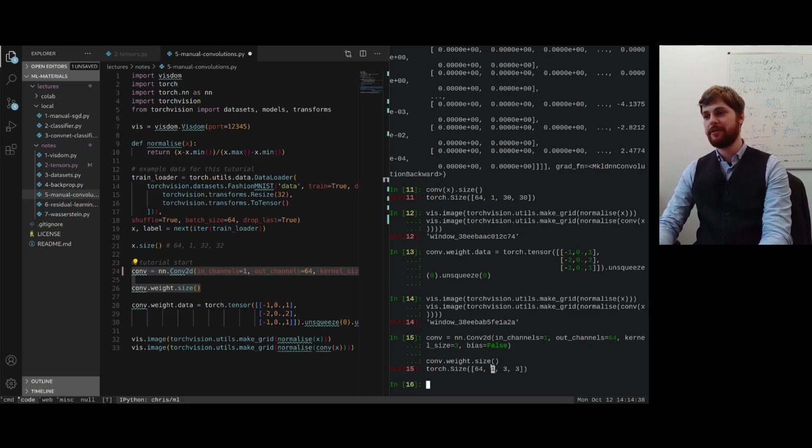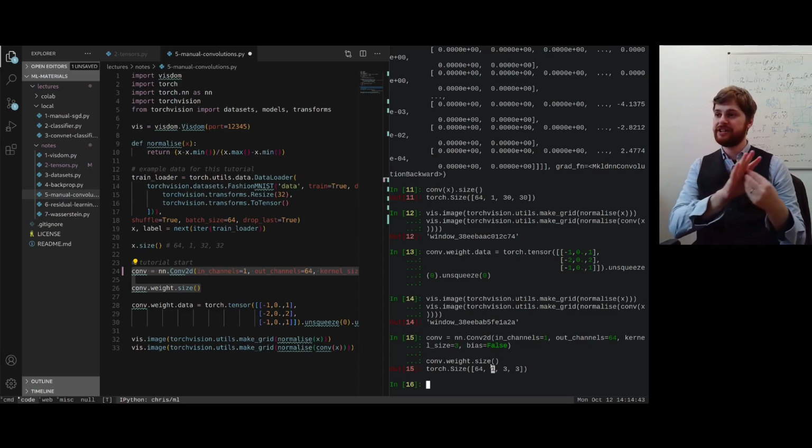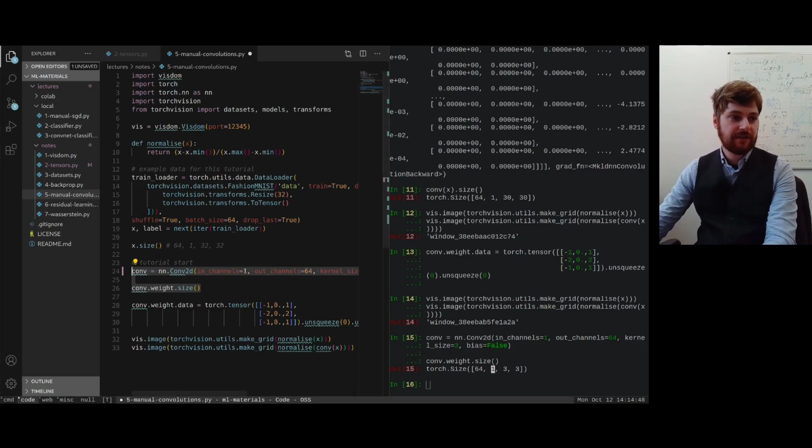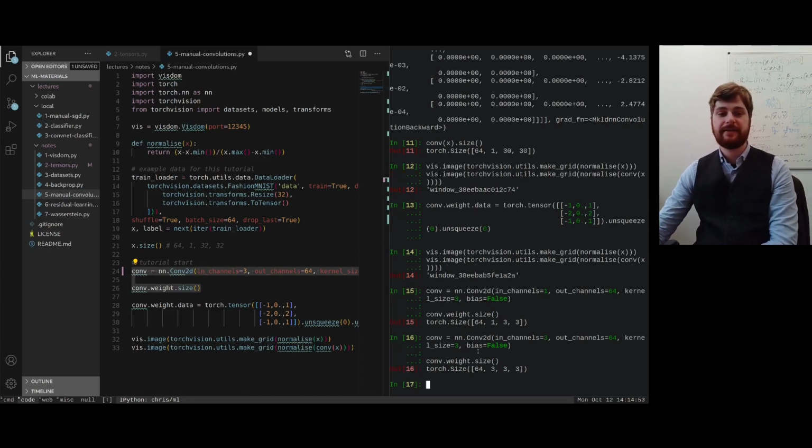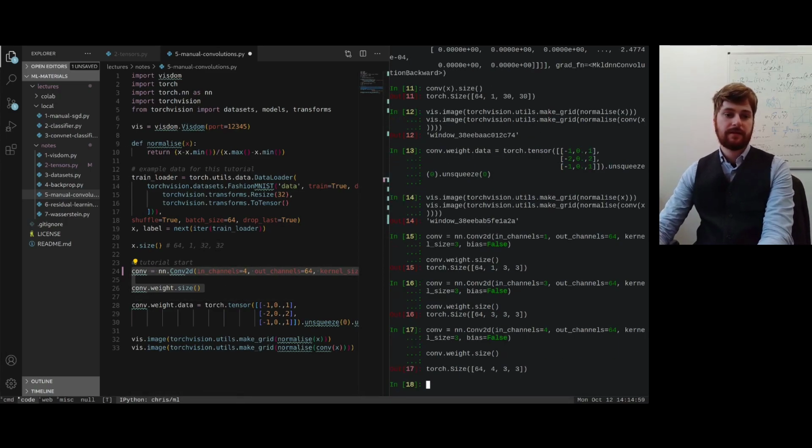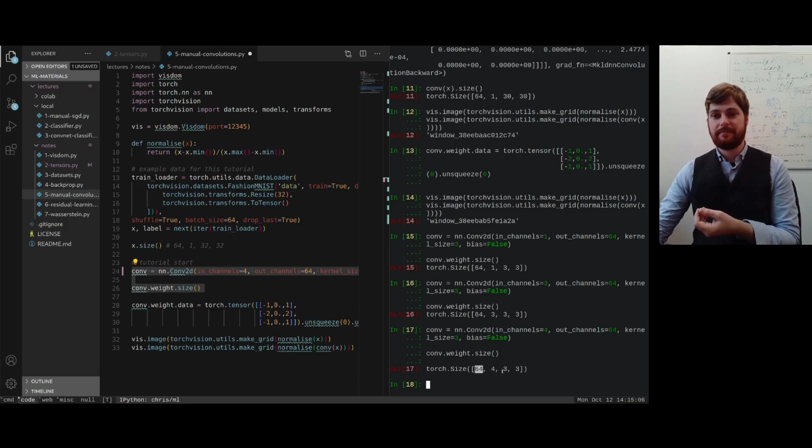Actually, with deep neural networks, if you've got lots of input channels, like an RGB image, you would do a different convolution for each input channel separately and stack those up. So if we had, to make it clearer, 4 input channels like RGB and alpha, we would now have 64 separate convolutions, so like Gaussian blurs, edge detectors, blob detectors, texture detectors, color detectors, for each of the channels done separately.